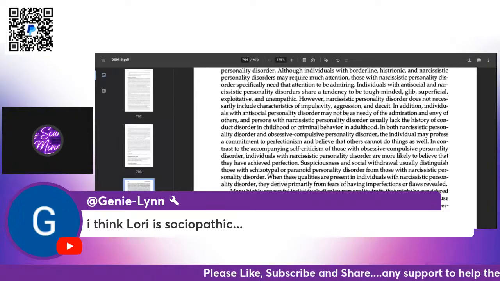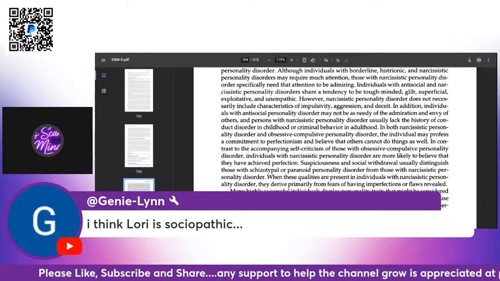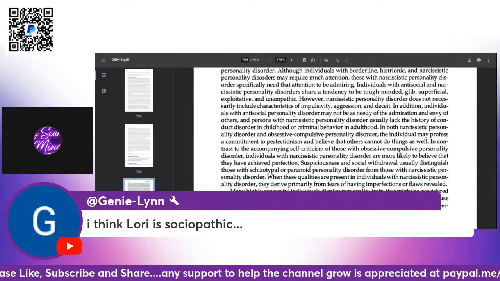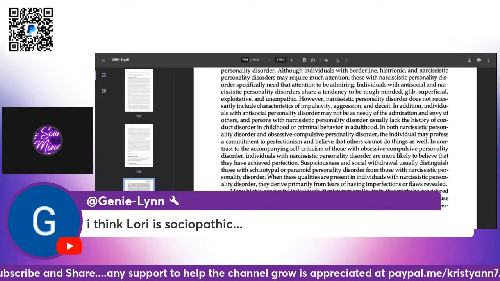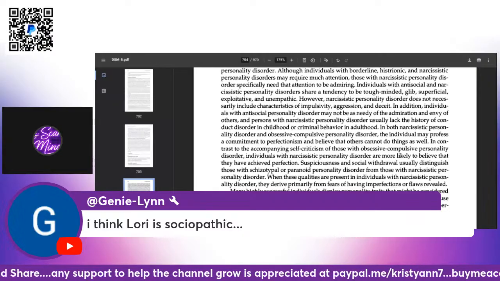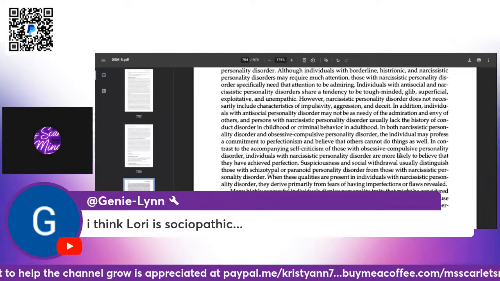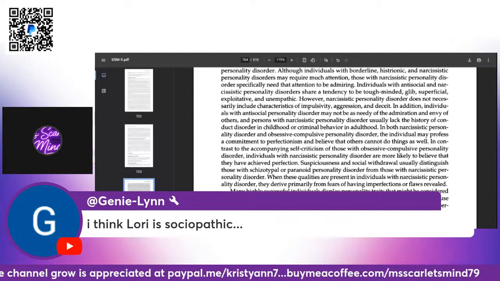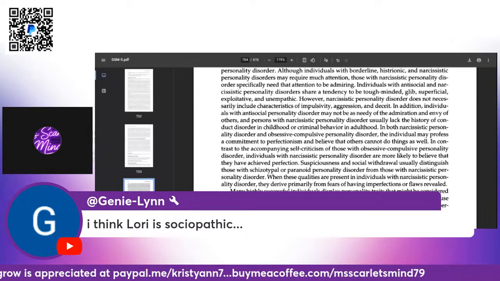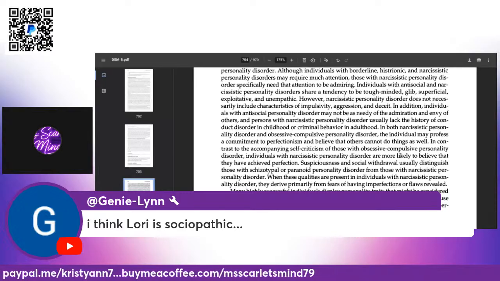I agree with you there. And that's another one on my list that I want to do. The difference between a psychopath and a sociopath, because a lot of people interchange those as well. While they do have a lot of similarities, there are a couple of distinct differences between a sociopath and a psychopath. That'll be another psych night.